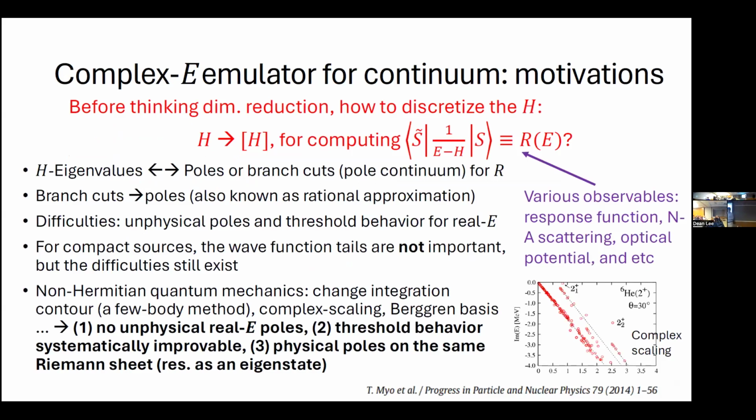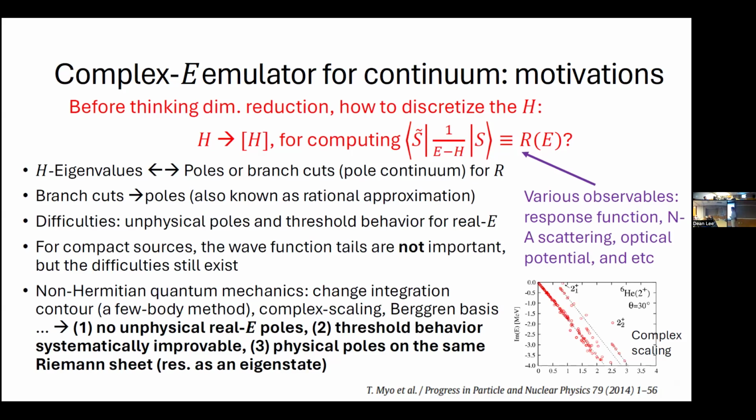So, the second type: complex energy emulations. Before talking about emulations, I want to spend a little time on the type of method people have been using to solve continuum problems, which doesn't get covered much. The issue is this: we have a Hamiltonian, defined in infinite volume space, and we know physically that it has a spectrum. It has discrete bound states, so the eigenvalues are discrete, and up to some threshold, beginning from that point, all the energies are allowed. All the real energies are eigenvalues in principle for the Schrodinger equation.